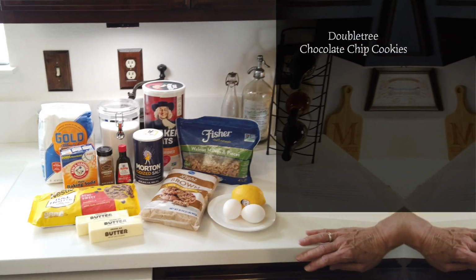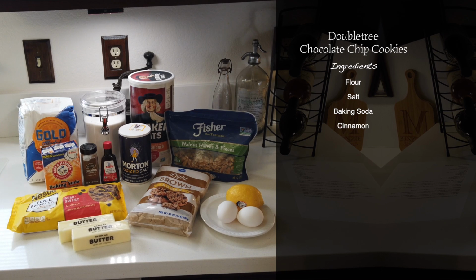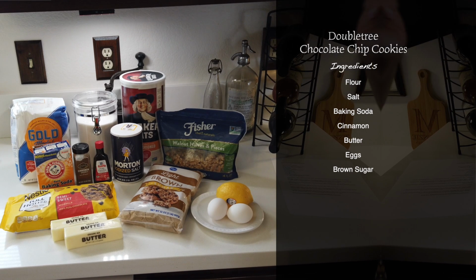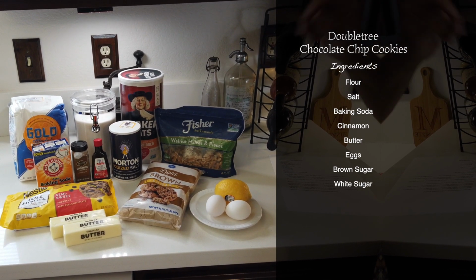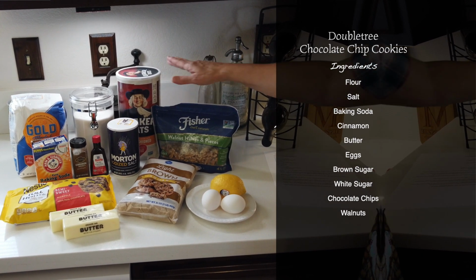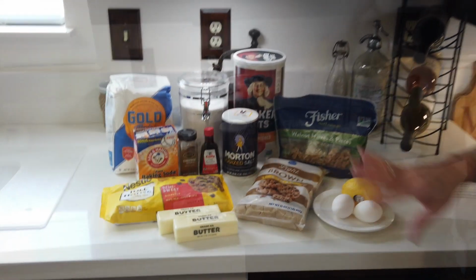So let's get looking at the ingredients, and there's some unusual ones for a chocolate chip cookie. You've got the typical dry ingredients: flour, salt, soda. We're going to use a pinch of cinnamon. We're going to use butter, eggs, 2 kinds of sugar, brown sugar and white sugar. We're going to add chocolate chips and walnuts, and then a couple of surprise ingredients. We're going to add oats, and we're also going to use a little bit of lemon juice. So I am intrigued to see how these flavors all blend together in their unique signature chocolate chip cookie. Let's get started on this one.